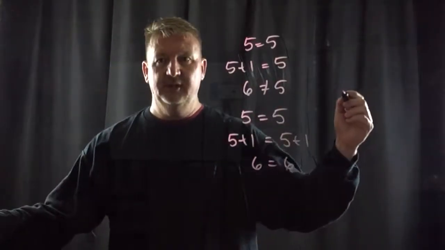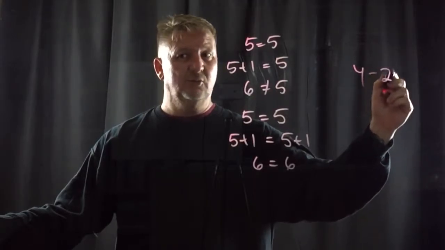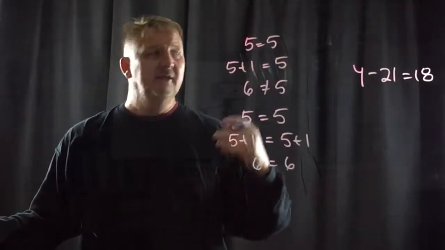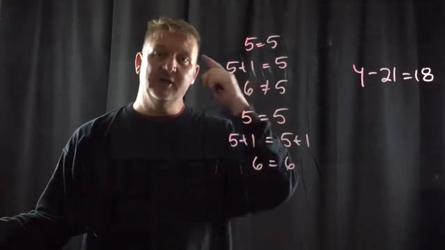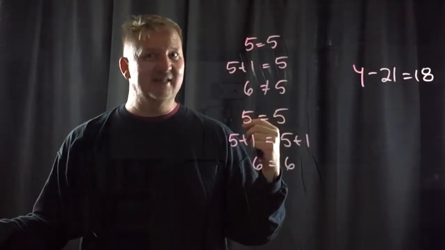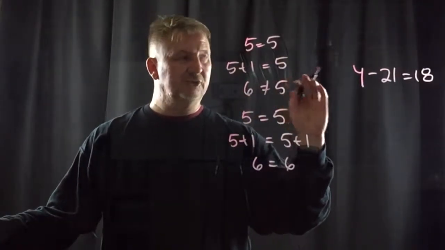Let's start over here. All right, my first example is y minus 21 equals 18. All right, now we're going to keep this simple. You may know in your head exactly what this answer is. Now what I don't want to see is you go, oh, 3, that answer is 3, because that's not the case. Okay, don't guess if you don't know for sure.